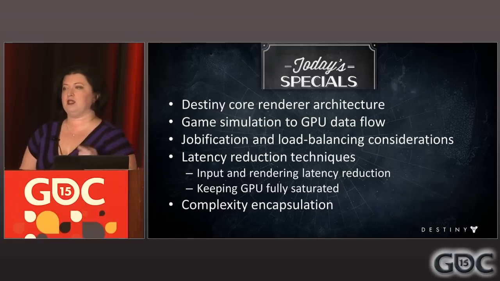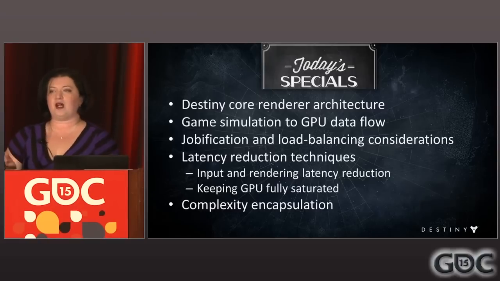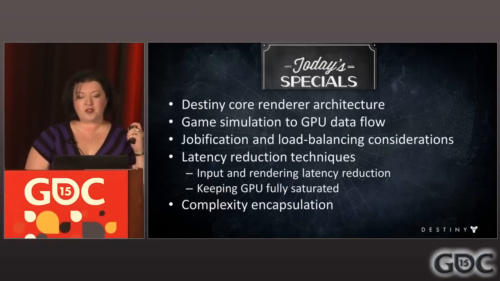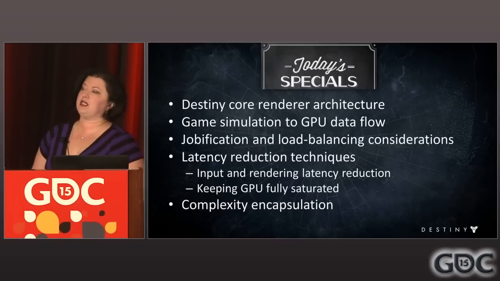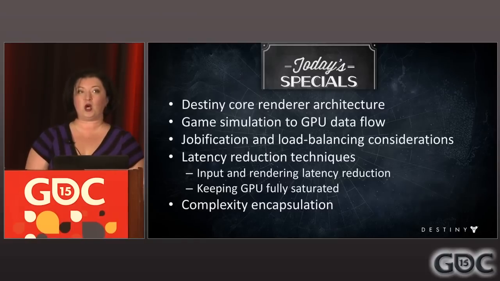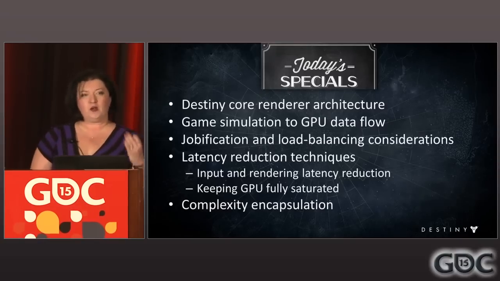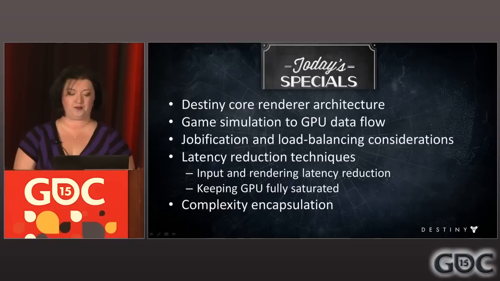I'll also touch on architectural principles that helped us encapsulate some of the complexity of the multi-threaded design and let our graphics engineers focus on what they do best, writing graphics features. If there's anything I want you to walk away from this talk with, it is that creating a data-driven pipelined architecture allows you a lot of flexibility for creating graphics features as you go, and also helps optimize performance for a variety of platforms and create cross-platform implementations for features.